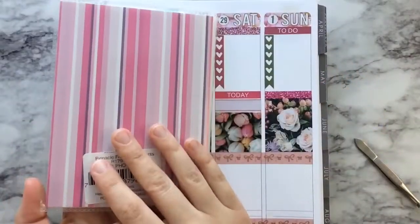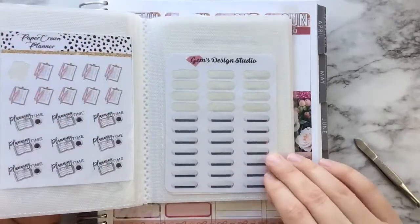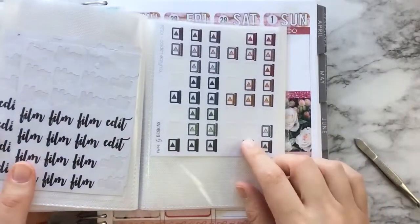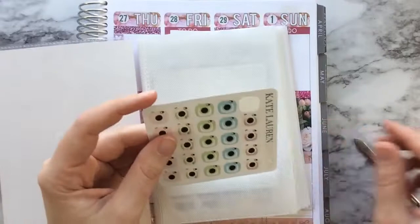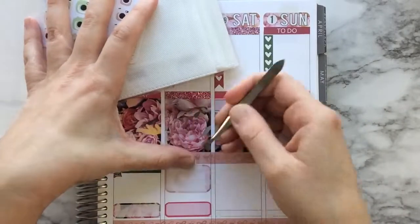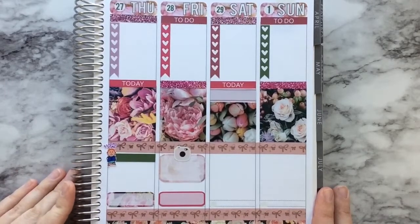So this is my work album. These little cameras here from Kate Lauren Design, I feel like they would work really well. And I think I also have YouTube play button stickers here from Erica G Designs, and I have script too. These I think might work the best though, from Kate Lauren Design. She's also on Etsy. I'm gonna use this pink one. I'm gonna put it right here in the middle, which I did last week with Jen's foil icon, and then I kind of jotted down the videos that I wanted to do.